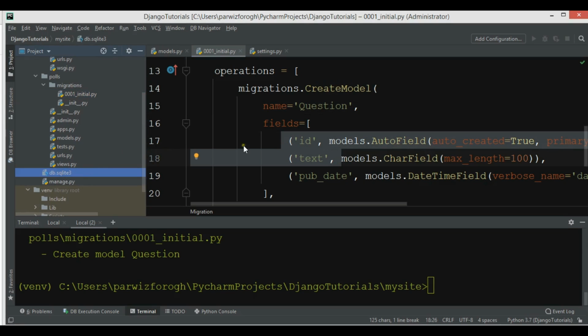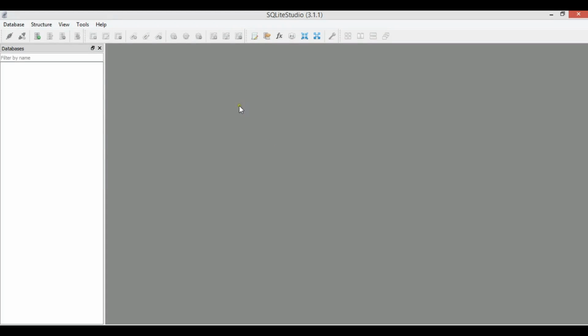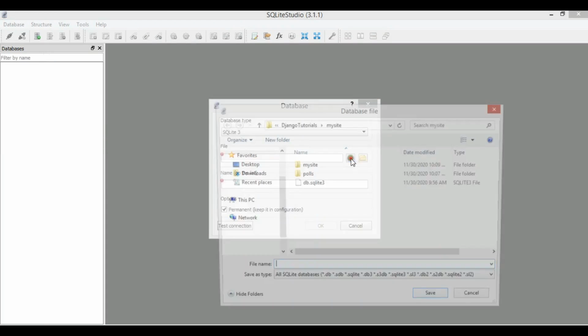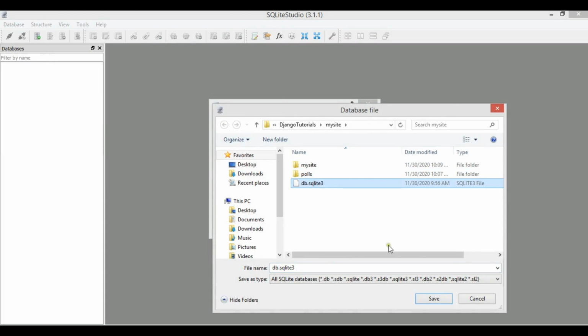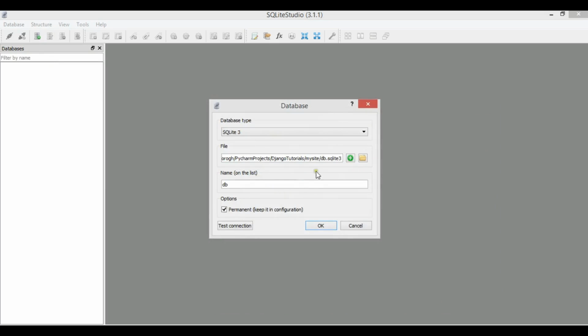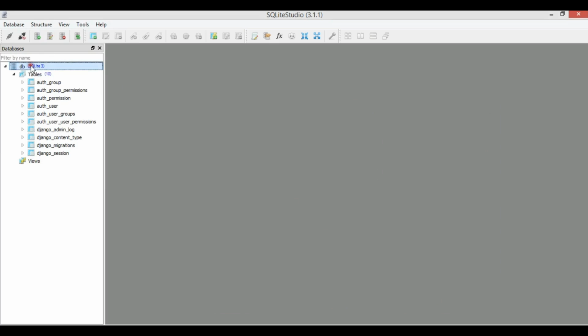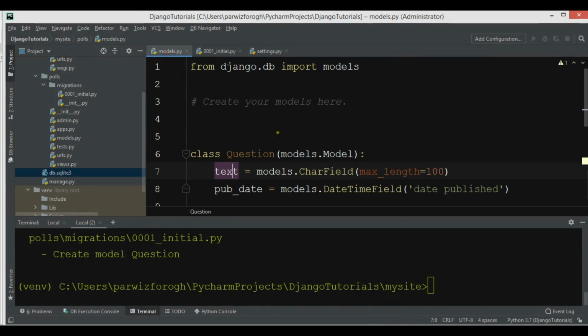Now if you open the db.sqlite3 in SQLite Studio, let me just add this db.sqlite3. You can see we have some tables, but these tables are for Django, and they are created by default in Django. Now we need to add this class Question to our db.sqlite3.